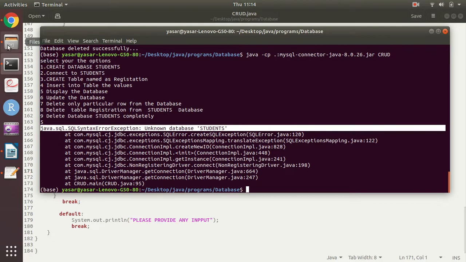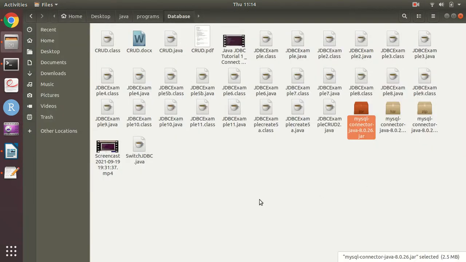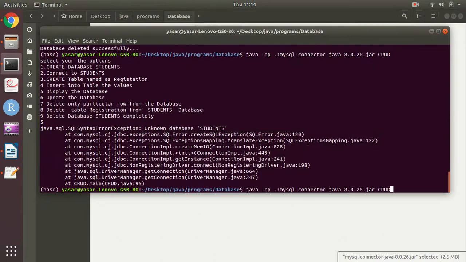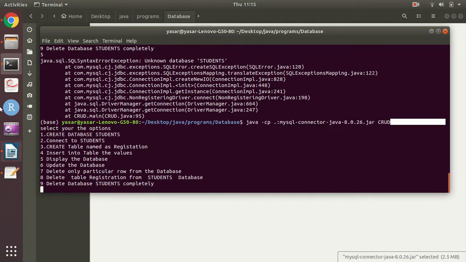Again, one thing I want to mention, try to remember: whenever you compile the program, it is the same old thing, javac space filename.java. But when you want to run the program, this is what you have to give: java space minus cp, which is nothing but classpath. There are many other ways also. You can follow any article in Google, many articles are there. You have to mention the path of the .jar file, that is the connector jar. In my computer I have installed MySQL, that's why I have to use the MySQL connector jar. With this you have to run the program. Okay students, that's it with this.